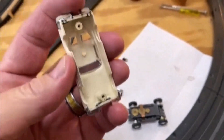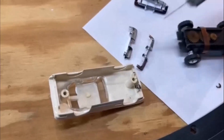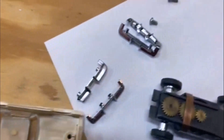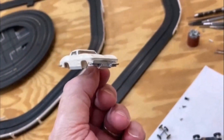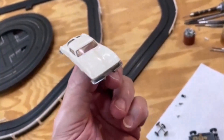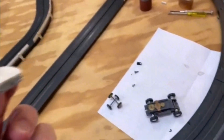I want to take my exacto knife and get rid of where they hot-knifed it in — get rid of that flashing and they should just pop right out. I took the exacto knife and cut off that little bit of flashing, and both the front and back bumper come off. Next thing I want to do is dry fit the new ones, make sure everything lines up before you go ahead and glue them in place. The front and back bumper both look absolutely yummy — that looks a hundred percent better right away.